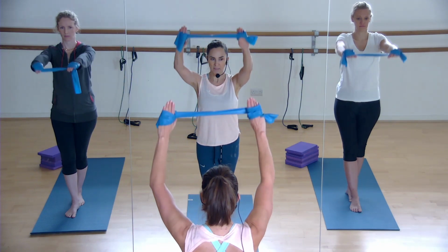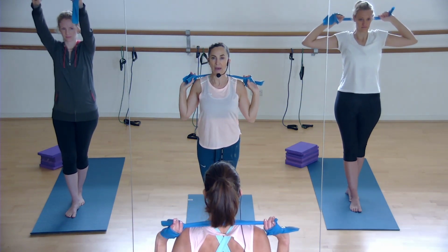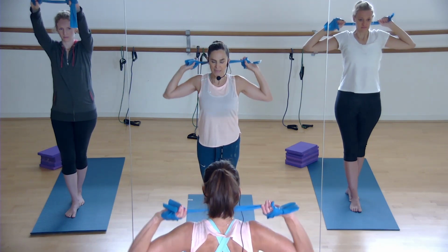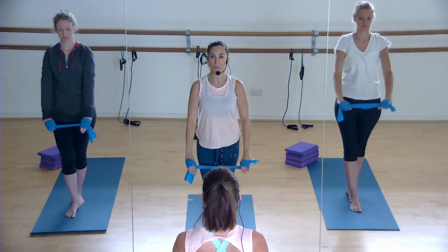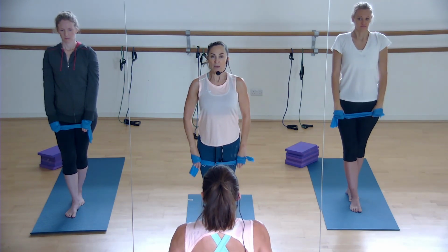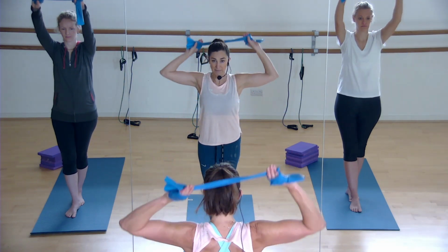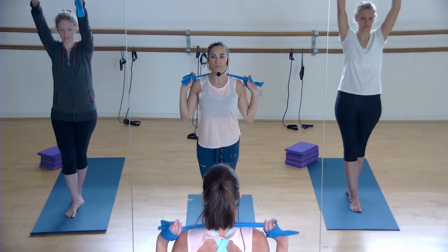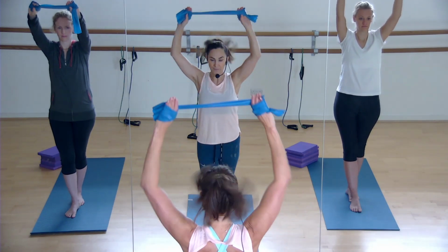Pull on the bands a bit. So guys, you do what you want to do. Go as far as you want to. And then inhale, exhale. Lift up through your pelvic floor. So when you're moving your arms, you're really trying to lift up through your pelvic floor. So you pause and you take a breath in. And then as you exhale, you move. Squeeze that right buttock. Lift up through your pelvic floor. Feel your belly coming in. Inhale, last one. Exhale. And bring it back.